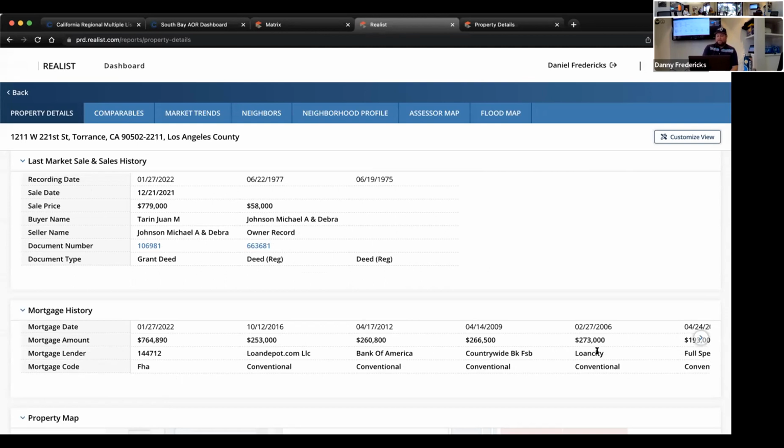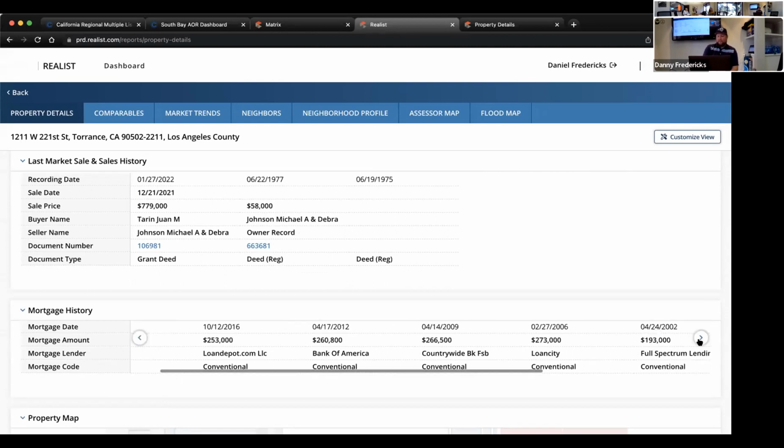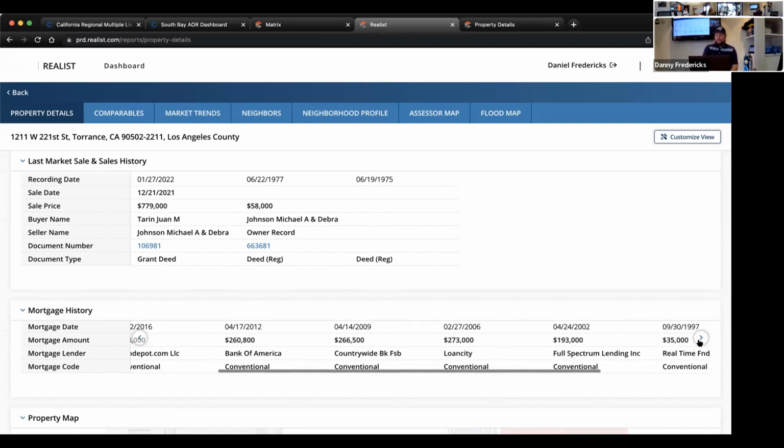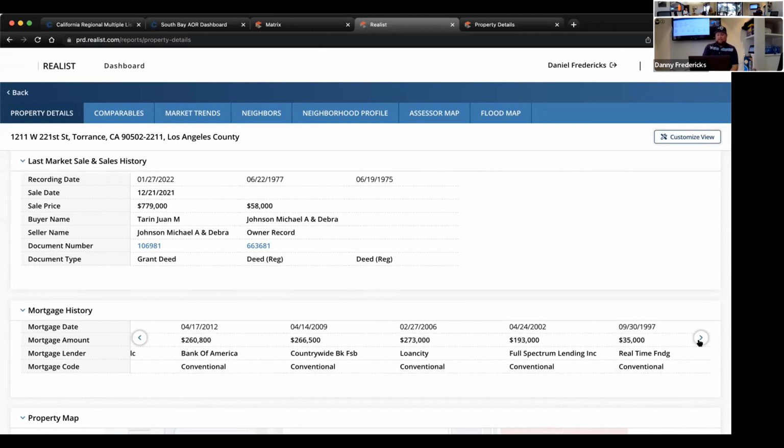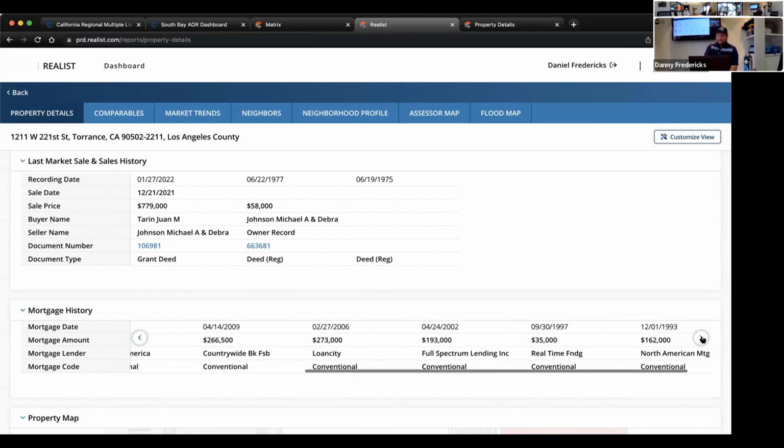And you can see the previous owners, all of their information here at the bottom. And you can see kind of how the loan has changed over the years. Sometimes it might be higher or lower, but when they originally bought it, they bought it in 1997. They only financed 35,000, it looks like. Once the property value increased, they pulled some money out or got a higher loan. You can kind of see that they got refinancing and probably pulled out $20,000 to $30,000. This also could be home equity loans or HELOCs.